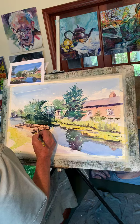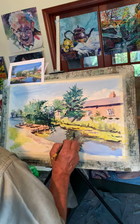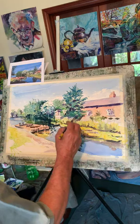And then this area. So again, because it's a reflection in the water of the tree, you've got some light areas. The dark on this tree needs to go a little bit darker. And then I'll do the shadows in the foreground and that's it. So this is dry brush. Just want a bit here as well. You get some shadow of that tree.